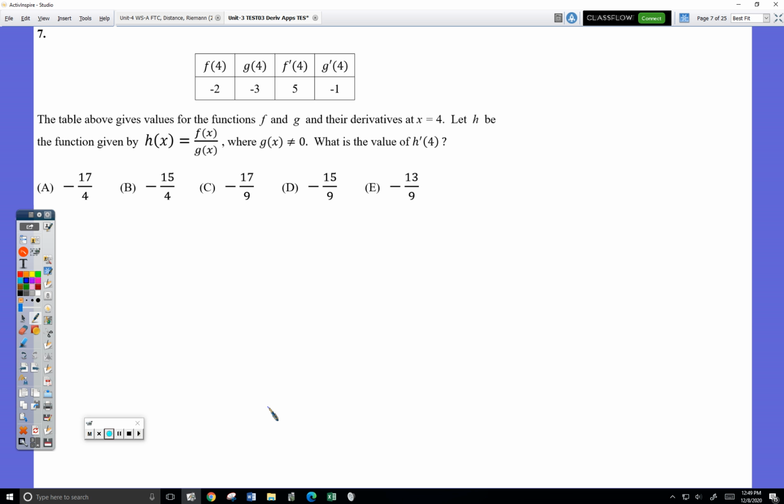Best if you tell me everything you know, because then I can search for things you're not. So, I don't know, because this one, I'm not sure if I understood it well in the first place. But when I tried to do this, I started with h of x equals f of x over g of x, and then said that h prime of x was equal to d over dx of f of x over g of x.